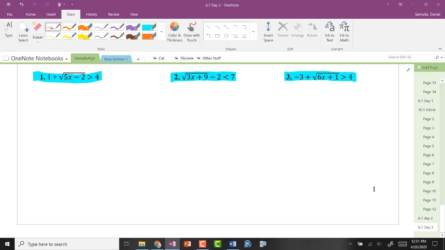All right, so step 1. Step 1, we are solving for the radicand. So 5x minus 2 is greater than or equal to 0. So 5x is greater than or equal to 2. And then x is greater than or equal to 2/5. Okay, so once again on the number line, we know that we're going to have a value greater than or equal to 2/5. Now we're going to solve it as if it just were an equation.